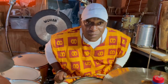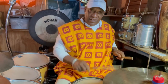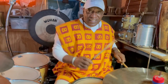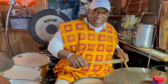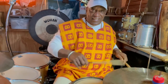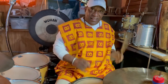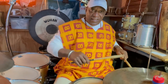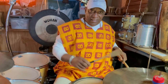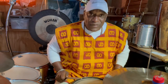As you can tell, I'm using my kick as the root and the hi-hat. Sometimes I can add a little accent on that hi-hat. Now let's see if I add a snare to that with the Latin beat.